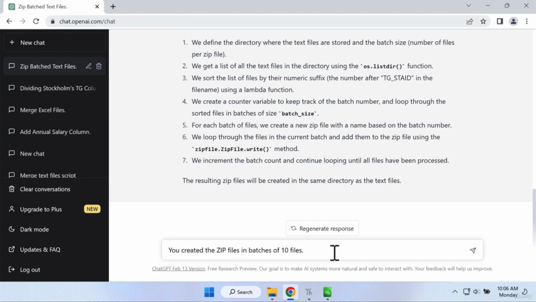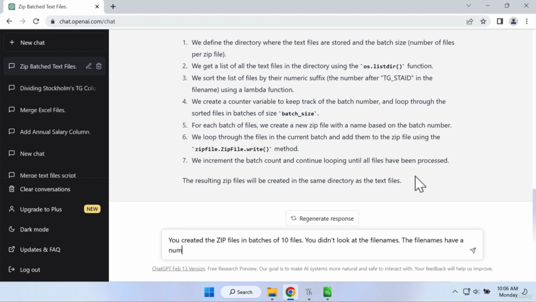And then give some more details on what the problem is. Try to explain why ChatGPT did it wrong. So you didn't look at the file names. The file names have a number before the .txt extension. The number is important.